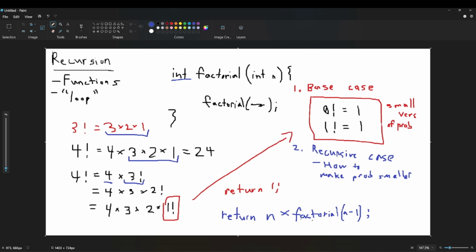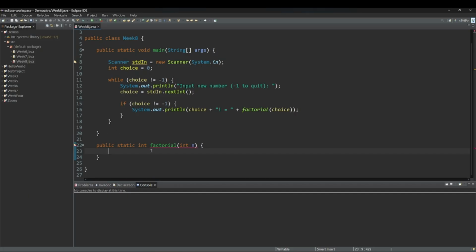So enough of planning it out. Let's go ahead and actually implement this. So based on what we know here, remember we have to do a base case, then a recursive case. Okay, so at least with the factorial method, let's go ahead and do this with Java. Doing the base case is pretty simple. Typically, again, if you're trying to do the base case and recursive case, you're always going to use some kind of if-else statement or if statement.